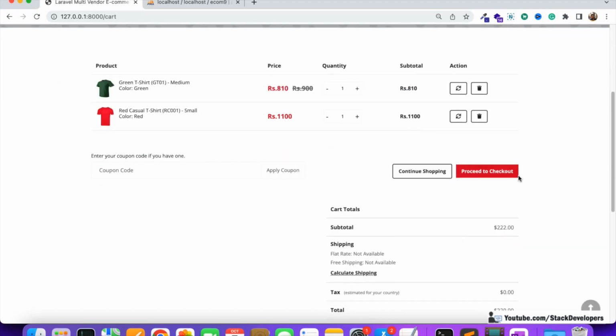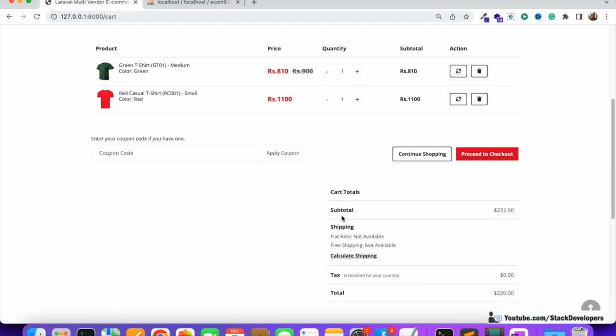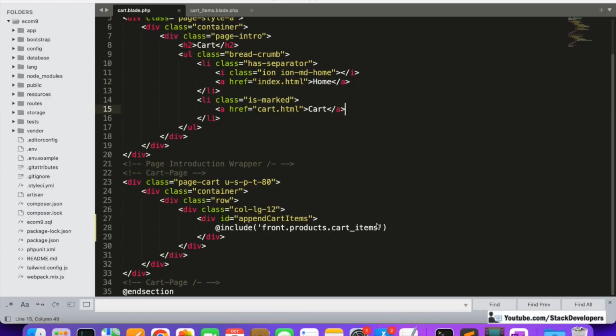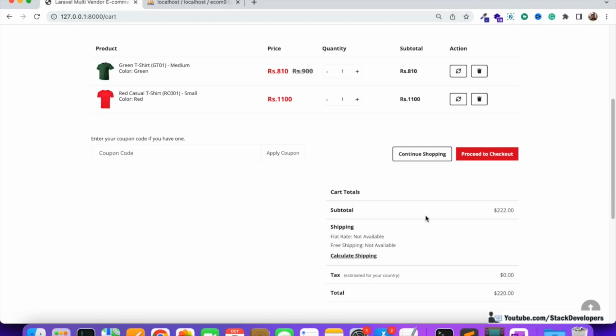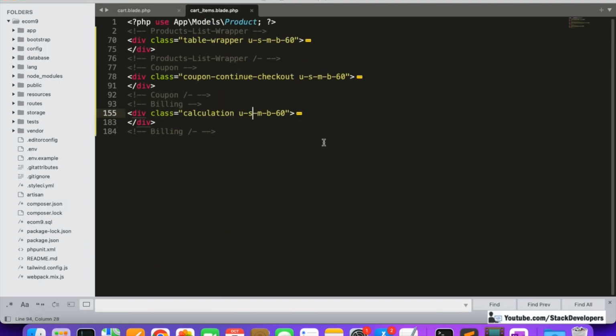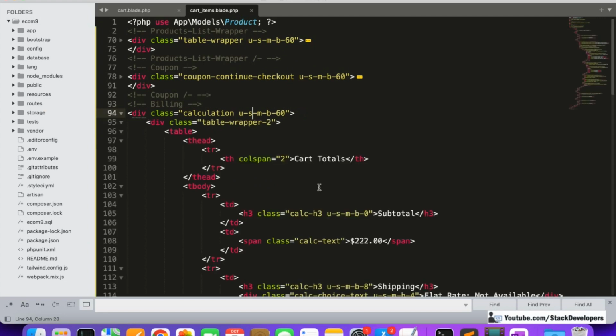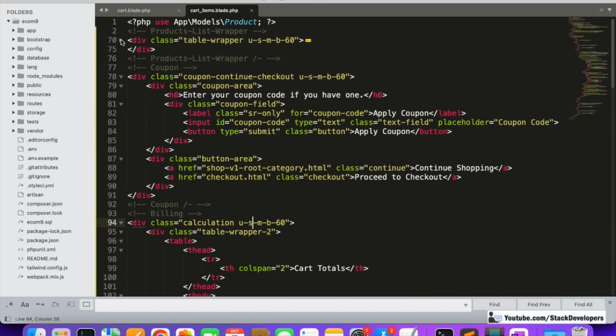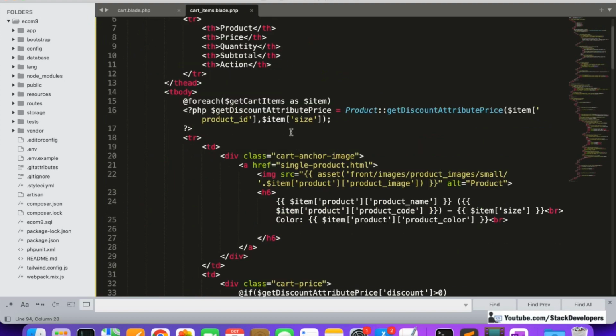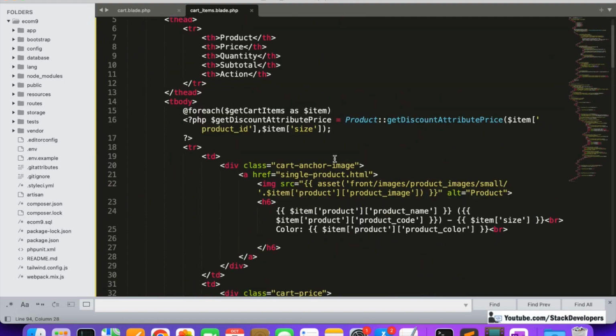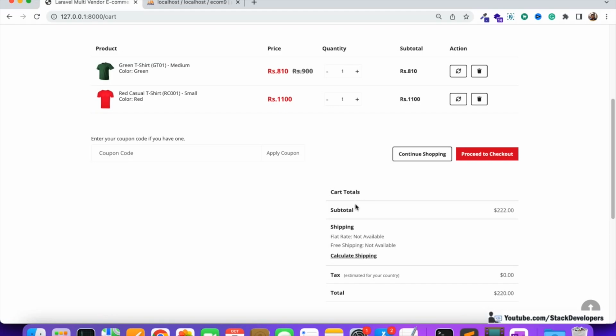Now what we are going to do is remove the unwanted things, and we'll calculate the subtotal as well as the grand total. So we are going to update these things. Before updating this, we are required to calculate the subtotal.